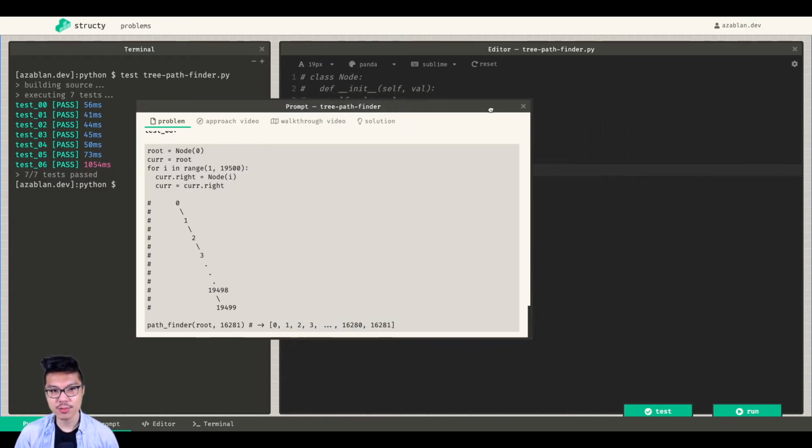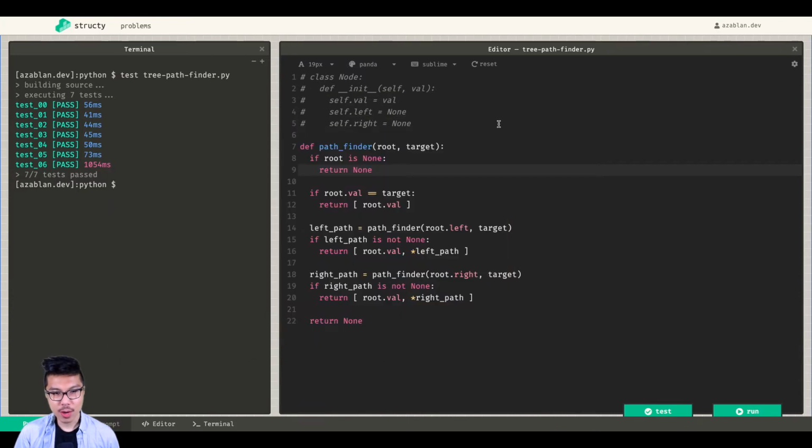One thing I mentioned in the approach video was to be aware of any list operations you do. And in particular, I can identify these lines as the culprit, right? So if I look at this line and isolate it, I'll think about what's the runtime of that line. I know that this syntax, splat left path, takes an existing list and unpacks all of its inner items. So let's say that my left path was of size n, this entire expression would run in O of n time, right? And that's this line itself.